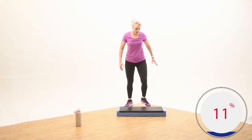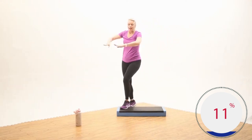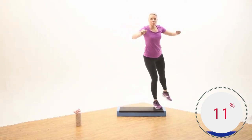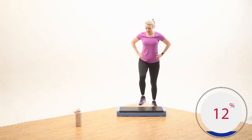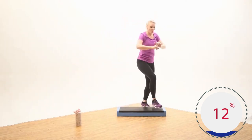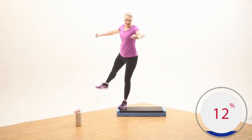How you feeling? We're going to change this leg back in two more. You ready? Side leg corner to corner. You may notice I'm using big arms. If you just want to concentrate on your feet today, you can always keep those hands on the hips, okay? Let's just stay here. And then we're going to go right into combo one. Does that sound good?